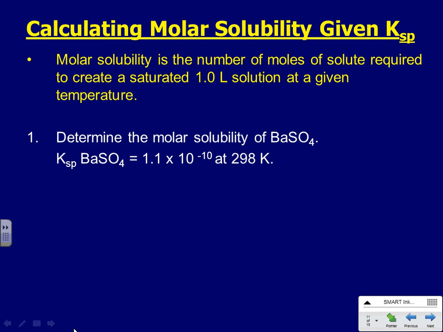Now here I'm just defining molar solubility, all right? On a moles per liter basis, hence it's a molar solubility. It's the moles of solute required to create a saturated solution in 1 liter. Last year when we looked at solubility curves, we gave you a solubility in grams per 100 milliliters of water. Now that could be converted to a molar solubility. All we would need is a molar mass. And we may even ask you for a mass solubility. Again, you would just use a conversion factor to convert from moles to a mass, so many grams per liter. But they are linked.